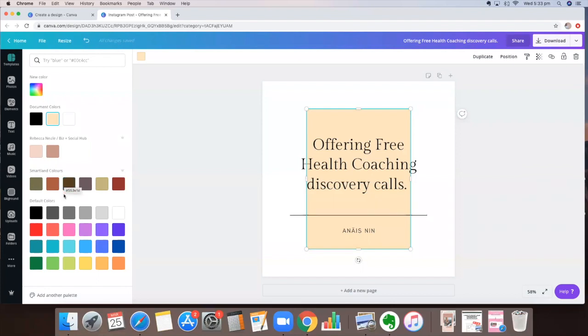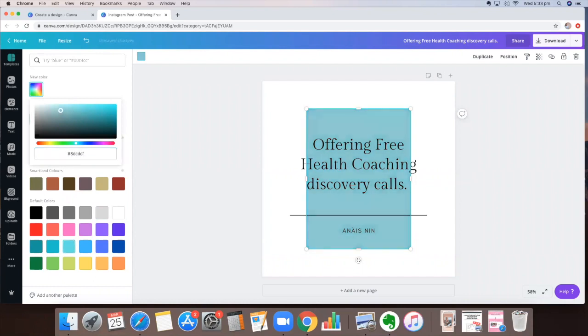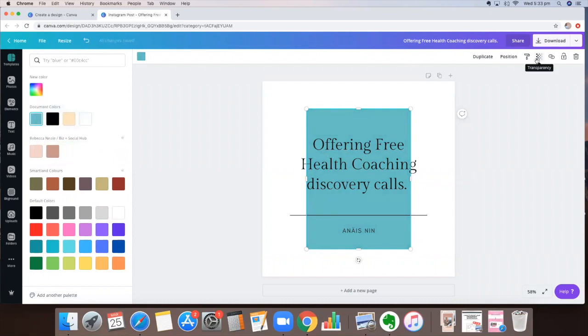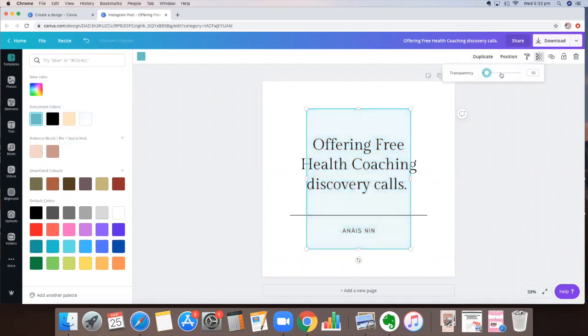So we could just pick a color, so something here. Now, if that's too blue, we can actually, not the blue we want, we can actually click this rainbow square up here and we can pick whatever blue sort of color that we want to have there. We can also come across here to the top bar, and you can see these little checkered squares. This will change the opacity or the transparency of the color. So you can have it really light, or you can just have it the full color. So sometimes you might be overlapping, you might want to change that up.